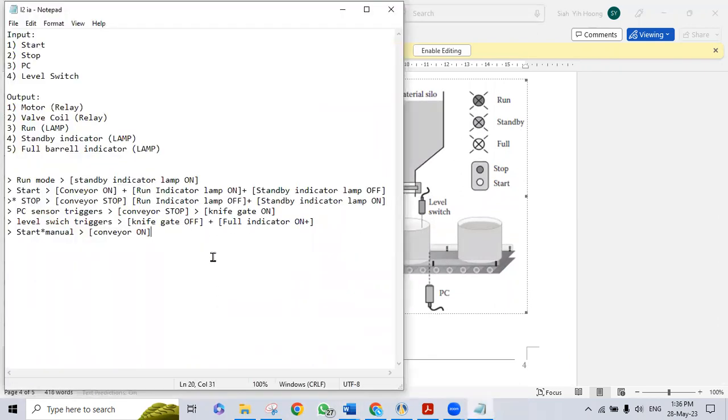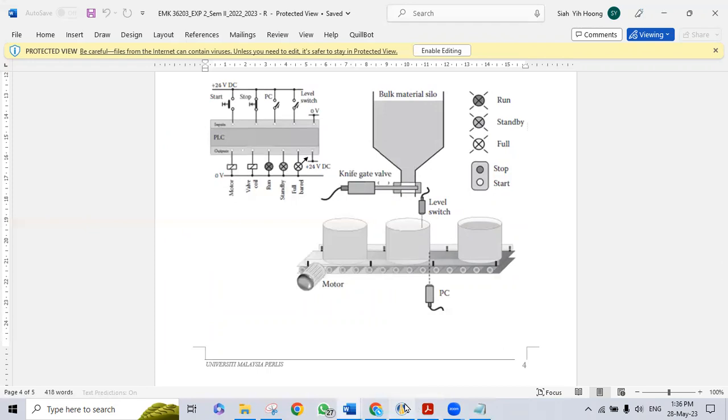If it is full, it will trigger, the knife gate will turn off, and the full indicator will turn on. Then users will have to press the start button manually to turn on the conveyor and deliver the barrel out of the system.